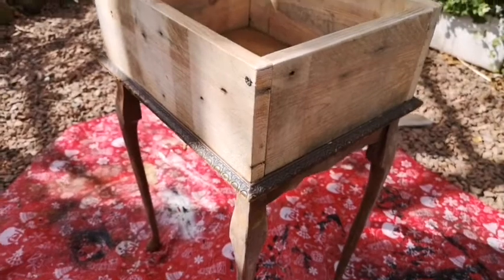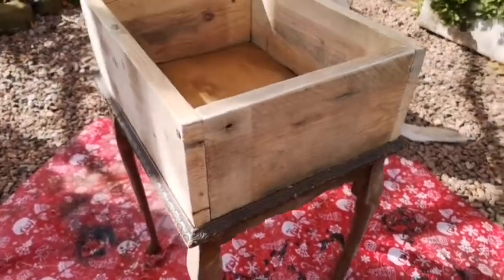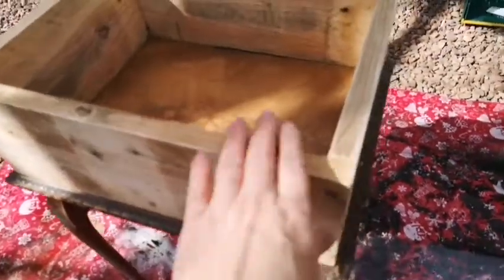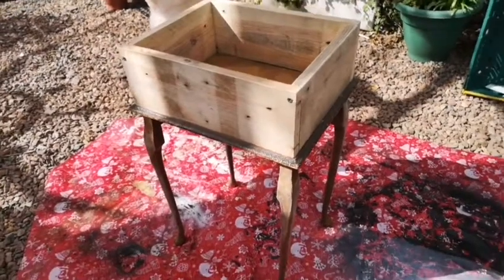I am going to do a paint technique. I want my paint really thick. I'm going to add plaster of Paris and things like that, but I didn't want the paint flaking off. I've sanded the box, all the edges and everything in the box, so it's nice and smooth as well. So the plants can go in this bit here, and this is what it looks like from a distance.